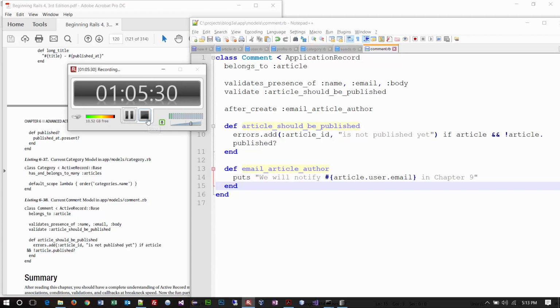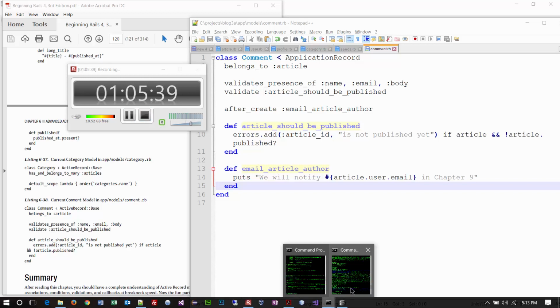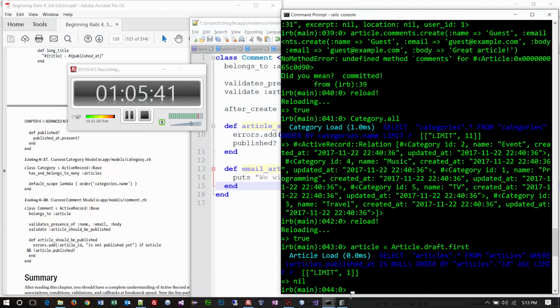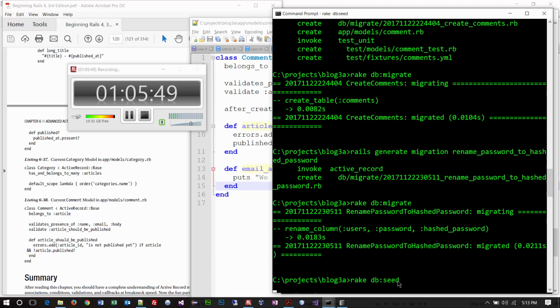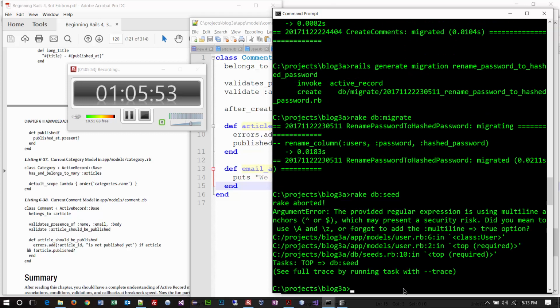So I'm going to cap the video here, and then I'll see you in Chapter 7. But what we have now in place should have things okay. What I will do, though, from the regular prompt before I go, and you should do the same, is let's do a rake db seed, pump that stuff into the database that we just put in the seed file.